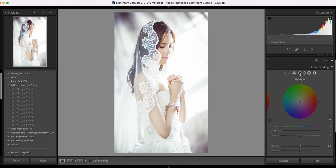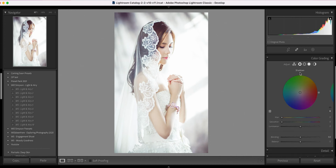And this adds just a little bit of extra pop to the image. It's very subtle, but it does make a difference. The first thing is the shadows, so click the dark circle here, and we're going to just enter these numbers in to get them exact. So you can also click this wheel and you can just spin around and see kind of what it does. So you can play with this all you want and adjust it to exactly the specifications that you want.